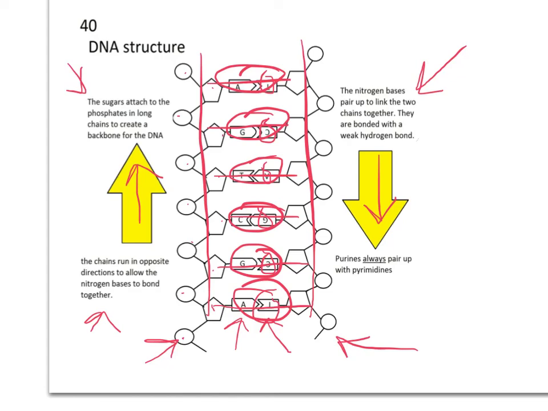Now, last thing you need to know, and as you go forward, you'll understand that certain nitrogen bases pair up with particular nitrogen bases. A kind of generalization is purines always pair up with pyrimidines. If you look at page 41, you can see that purines are A and G. So A and G are never going to bind, and C and T are never going to bind. It's going to be across the table. So A is going to pair with T in DNA, and G with C.